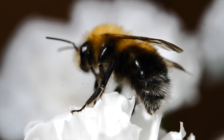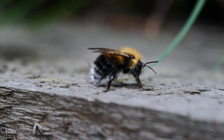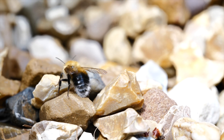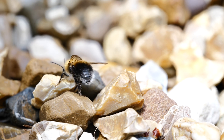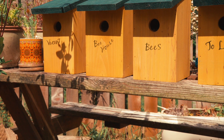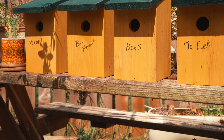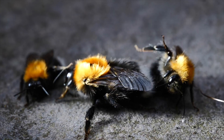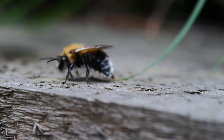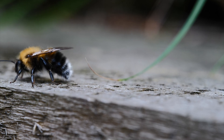We feel incredibly flattered that these little tree bumble bees chose our garden to make their nest. They're well-behaved, pleasant guests and fascinating to observe — so much so that we're going to really miss them when they go. Next year I won't be blindly sticking my fingers into any nest box holes, but I will make more nest boxes to encourage more tree bumble bee families to move in. I think it's fair to say we've become rather smitten with these little creatures, and we want to help and encourage them as much as we can.